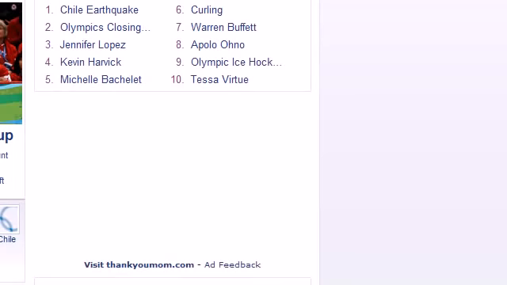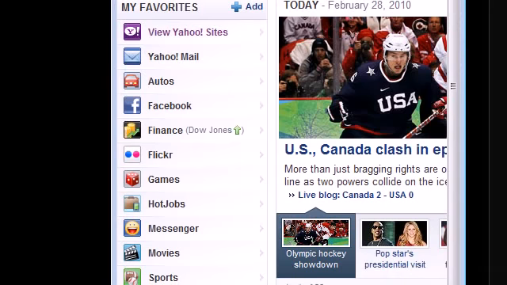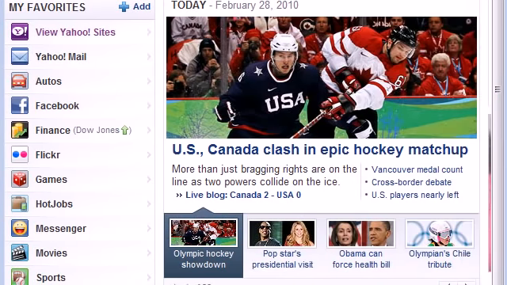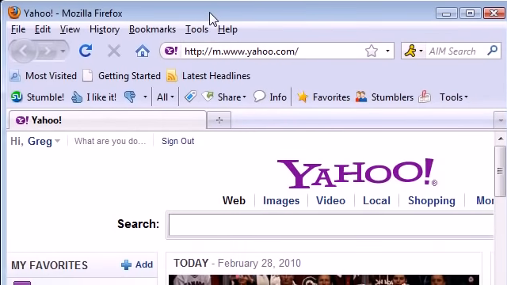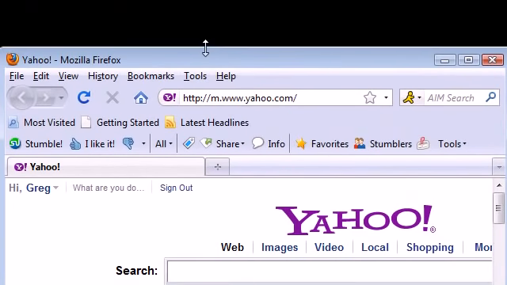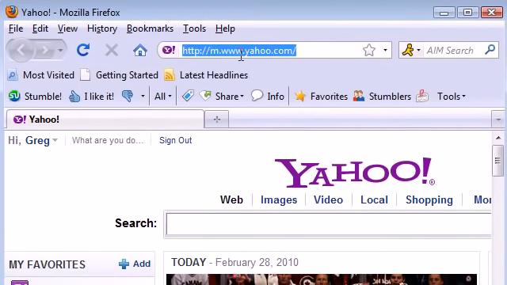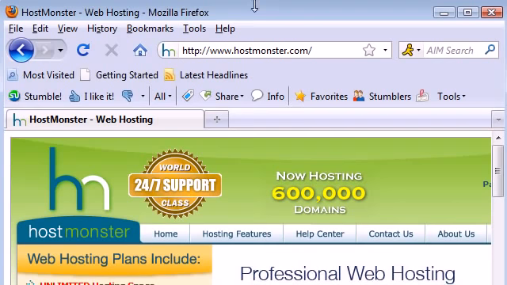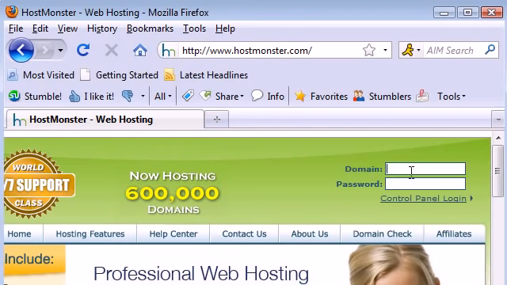Well, I already have a website set up at, let me minimize Firefox so you guys can see. Right there. I have my website set up at hostmonster.com, and let me go ahead and log in. Domain, thenewboston.com. My password, I'm not going to tell you guys that because I don't trust you guys.